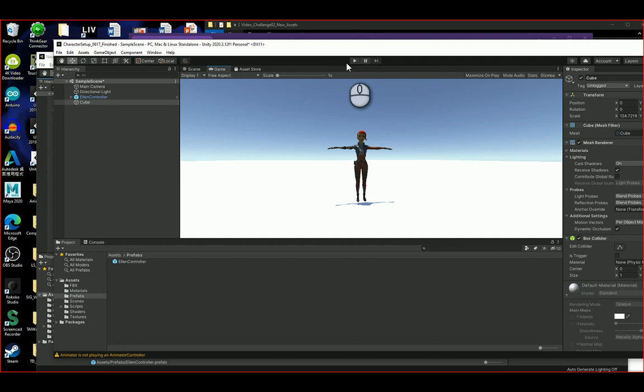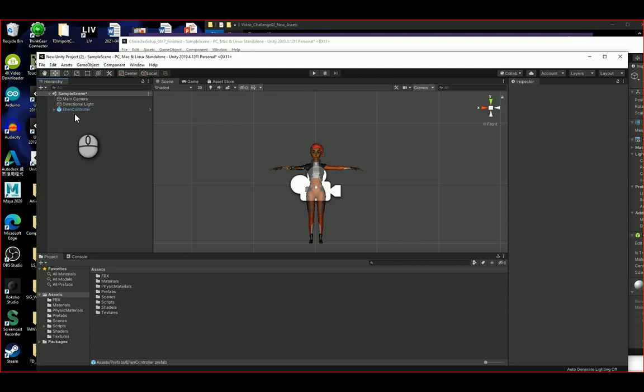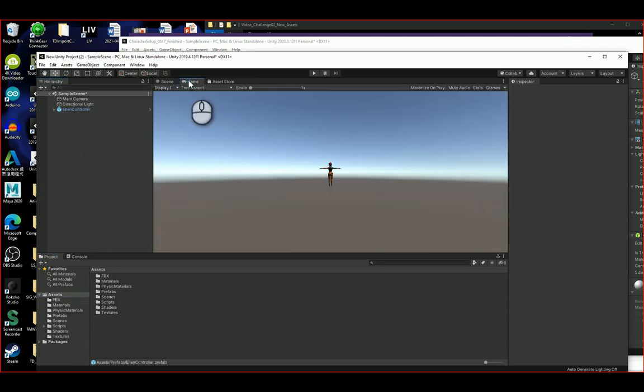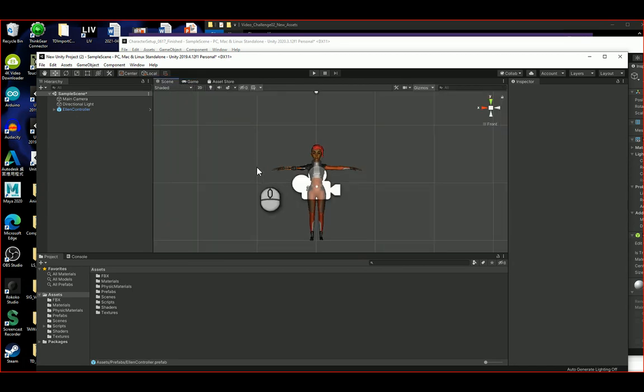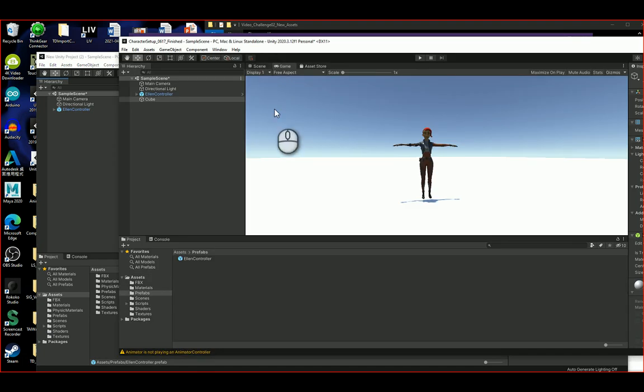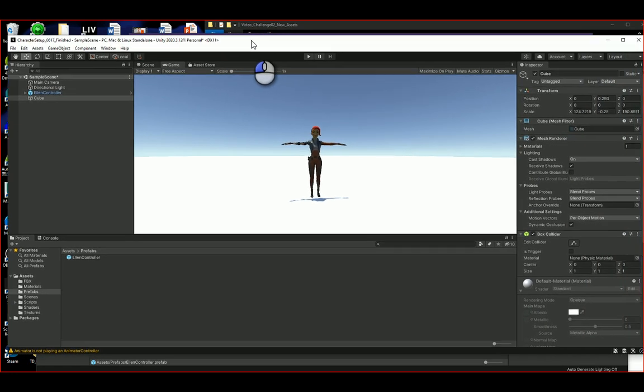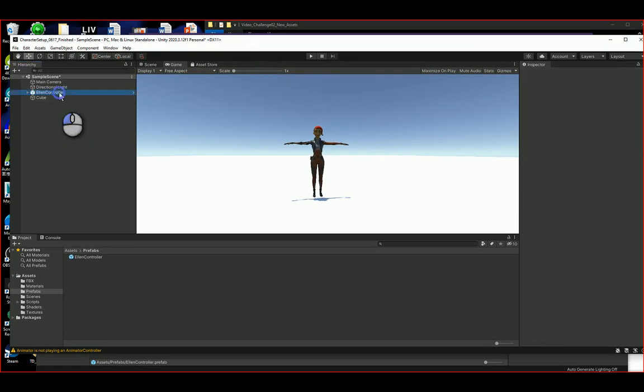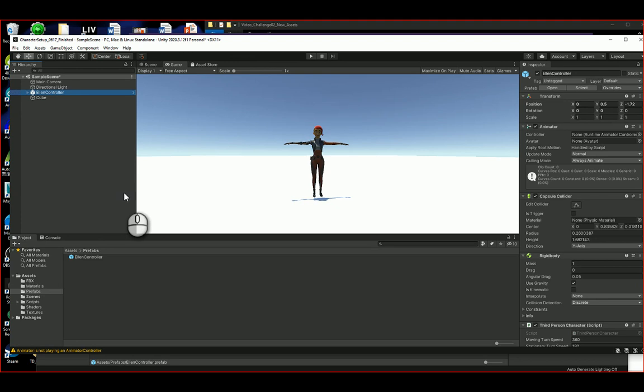You can see that if I play this prefab character, because earlier after making this one, we go to the scene view, and then this is the scene inside, but we don't have the ground. Then you can import the cube. You can understand this, because you have already done Unity. I don't want to explain that much. And now you can understand the character is already here. This is that character, and then we need to import the motion inside here.